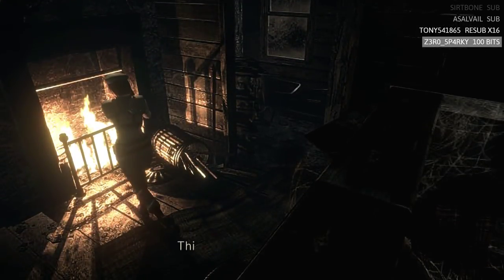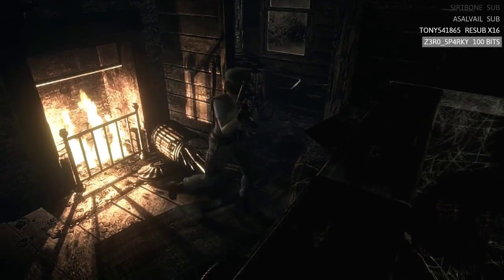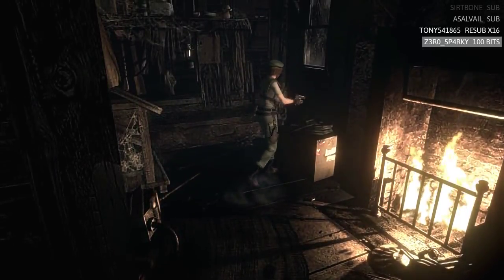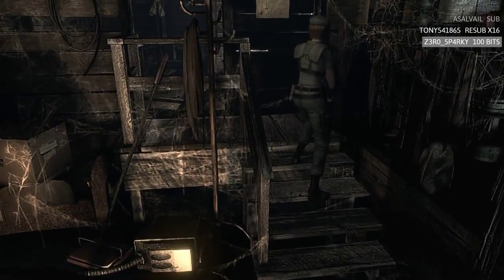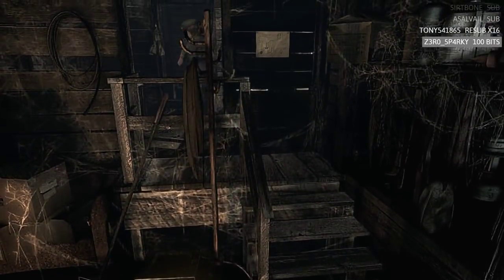Really hope I'm right. I really hope there is a save room. The firewood looks fresh. Or at least a chest. Sometimes there are chests without save rooms. A number of bandages have been hung up. Could these brown stains be blood? Yes. Yes, they could. What do you think?